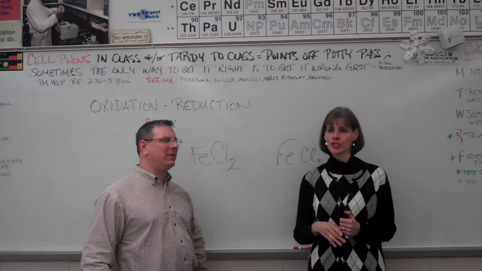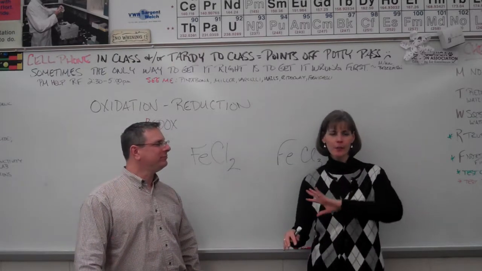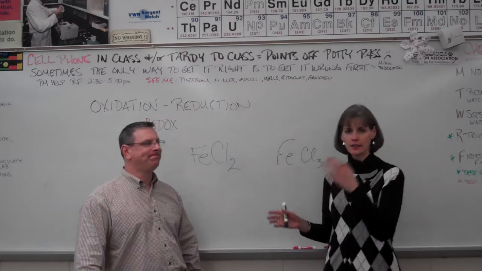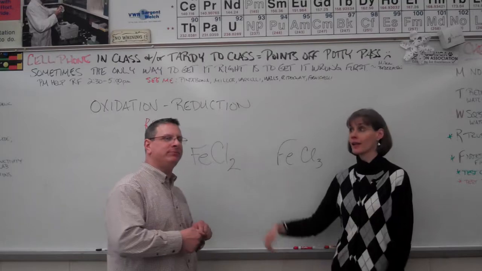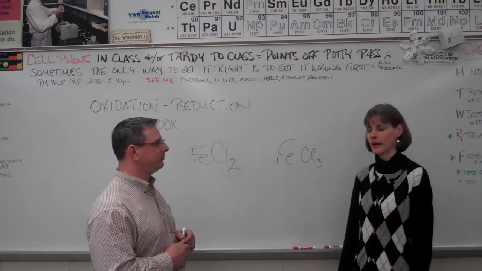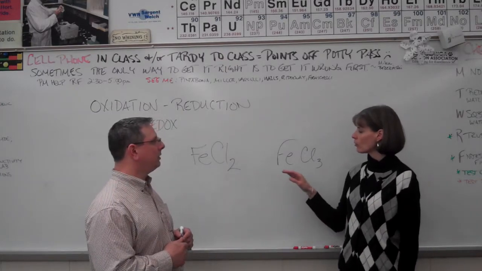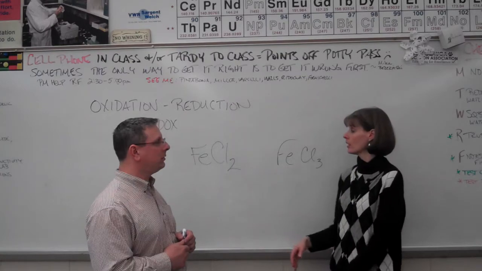All the shenanigans with the 4s and stealing 3d and the orbital overlap, and you lose the s electrons and then the d's, and half-filled d's are stable. This is the result of all that stuff we made you learn back in the day. So we can have iron with two different oxidation states, and there could be more even.